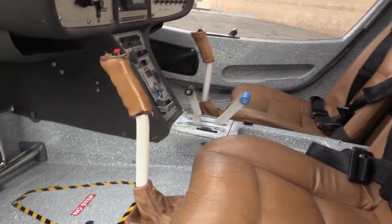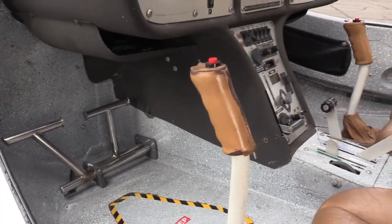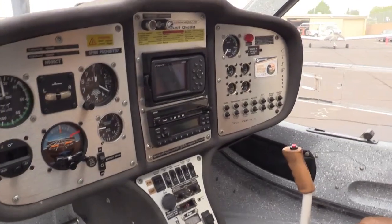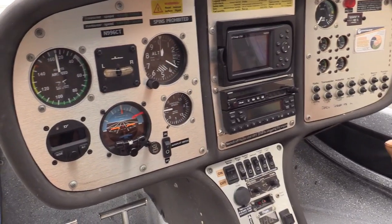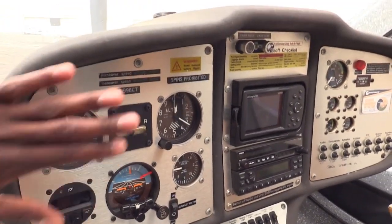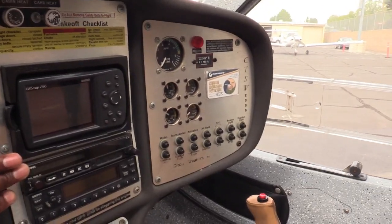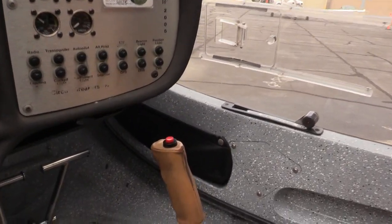As you can see here, it is a two-seater. We've got your rudder pedals there, your control stick. And obviously, we've got on both sides the rudders and the control sticks. And here we've got a basic and very simple panel cockpit. On the left side here, we've got your flight instruments. In the middle here, we've got your radios. And then on the right side, you've got your engine instruments and your circuit breakers and such.